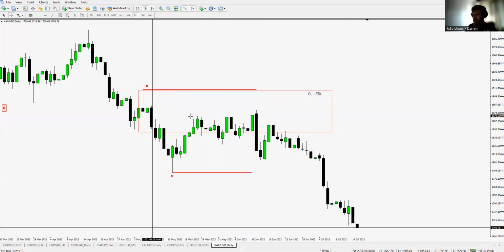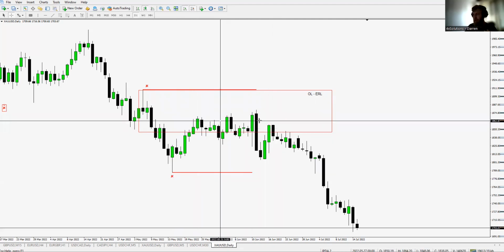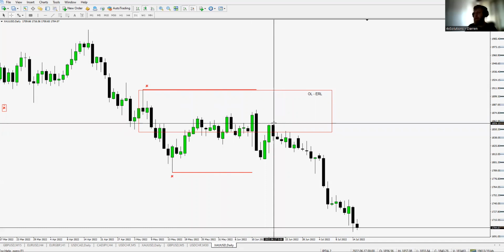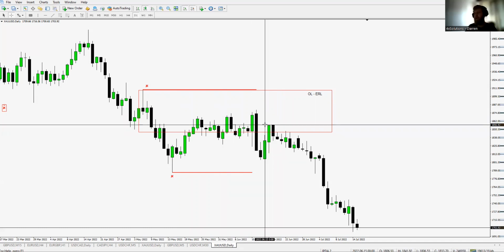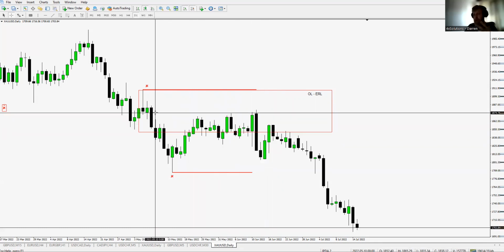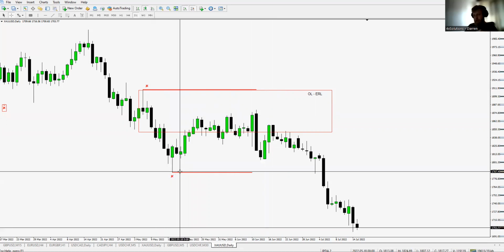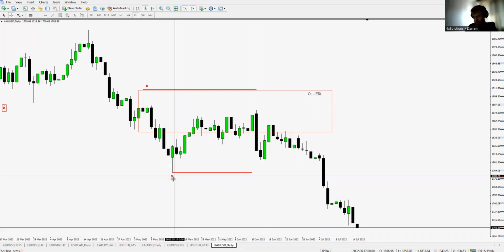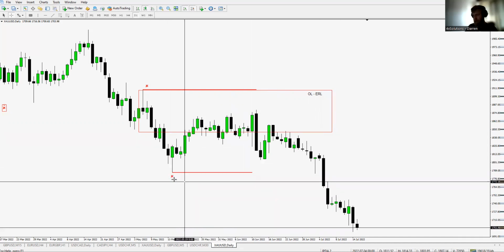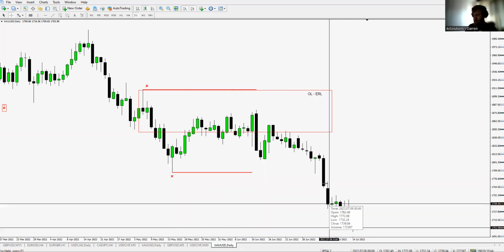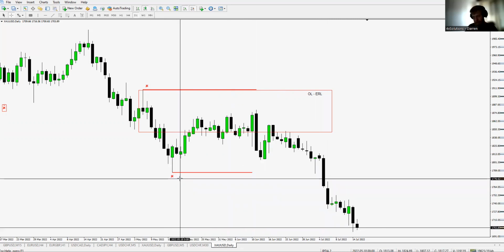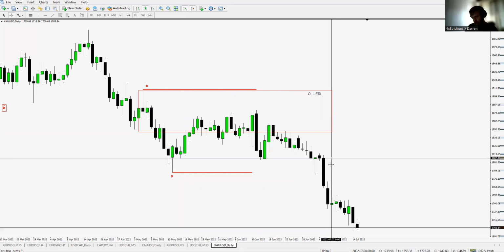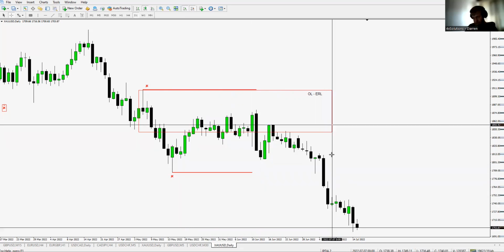Yes, sure, if you had taken a trade up here, you would have had to sit through all of this consolidation, but just know that depending on what time frame you're trading, you're targeting internal to external. And if you're targeting external, you're going internal. If you tried to buy this low over here, you would have been stopped out, but let's say you tried to, you'd be targeting some kind of internal over here.